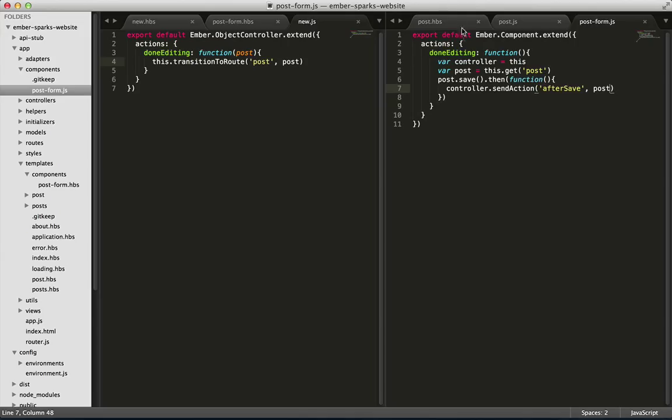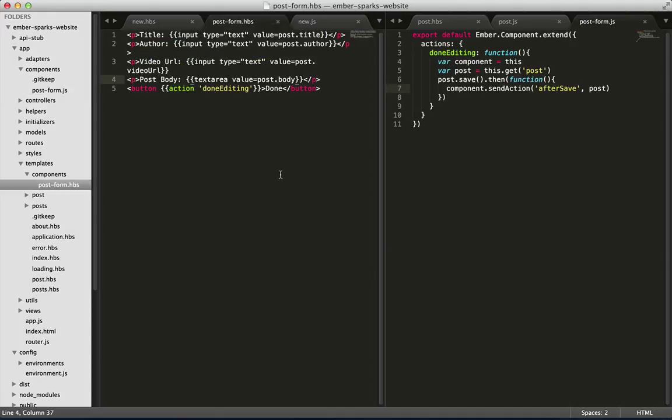I'm noticing that I cargo coded the variable named controller from our controller action. And that implies that this is the controller scope. It's not, it's the component scope. Of course, Ember didn't care because it's just something that we're using for human readability. But for future users, naming it something like this is very helpful.